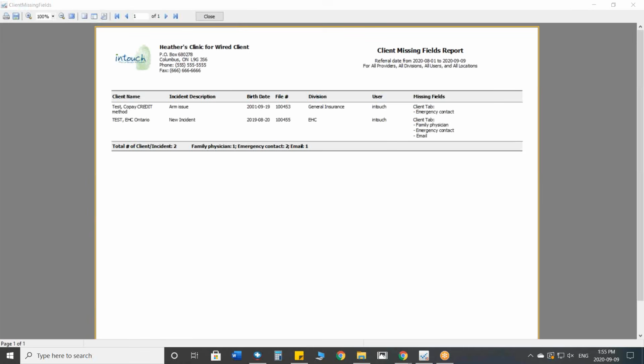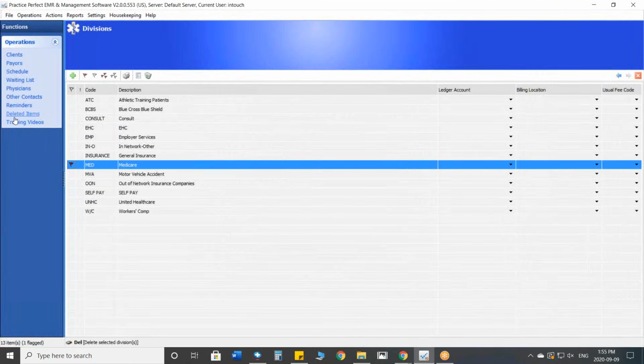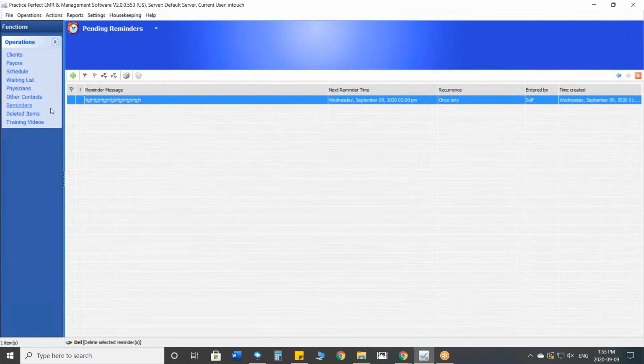So one of the questions that we're asking is the yellow sticky note. Does the yellow sticky note pop up on the remote Practice Perfect? And I believe that means if you're using the web app, do you still get the reminders? I believe the answer is yes. I'm not actually 100% sure, but the reminder section should, to my knowledge, work whether you're using the full access version, the remote access version, or even the web version. You should still get the little sticky note.